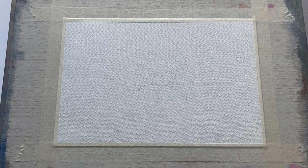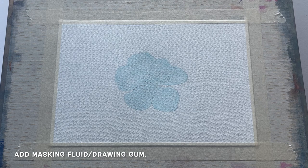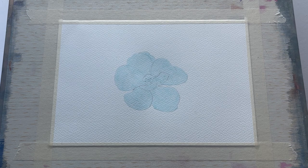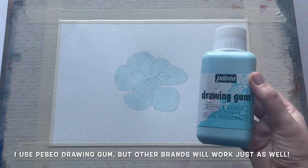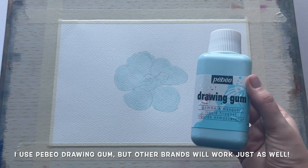So I'm beginning today with a really loose and light pencil outline of my flower, just the white parts, and I have now masked it out using some drawing gum. I use the brand Pebeo drawing gum, but of course whatever masking fluid or drawing gum you have, what works for you, will be fine as well.